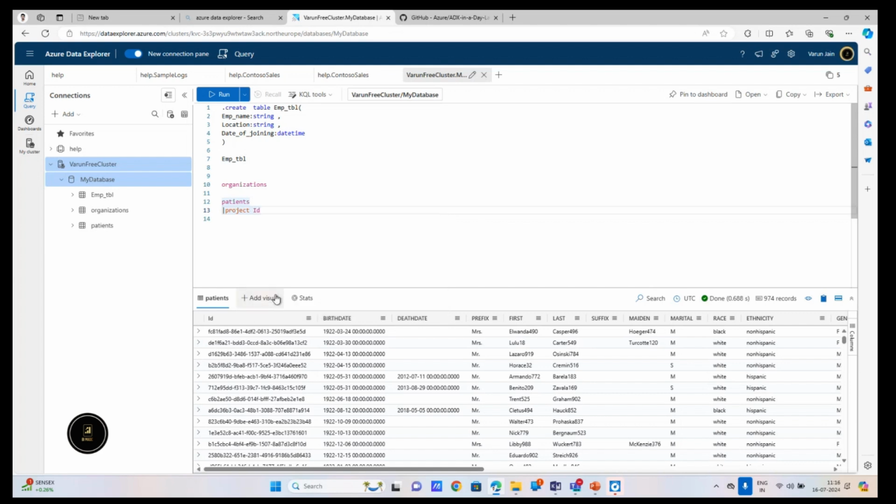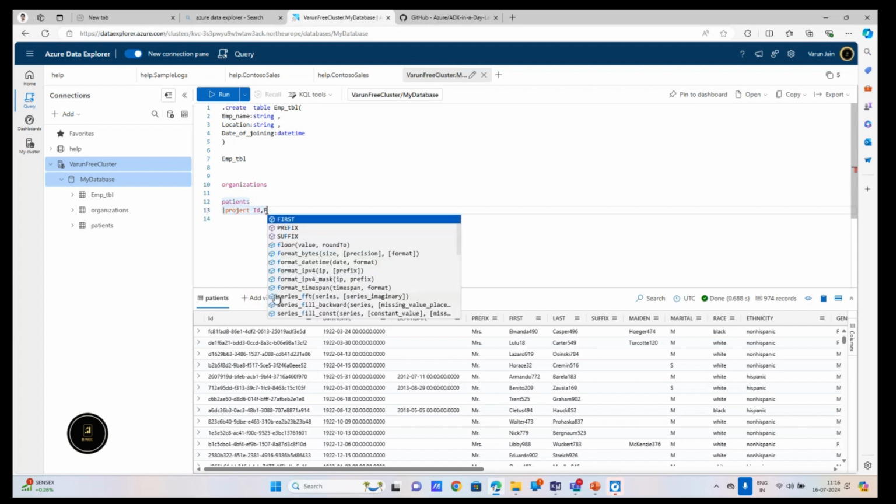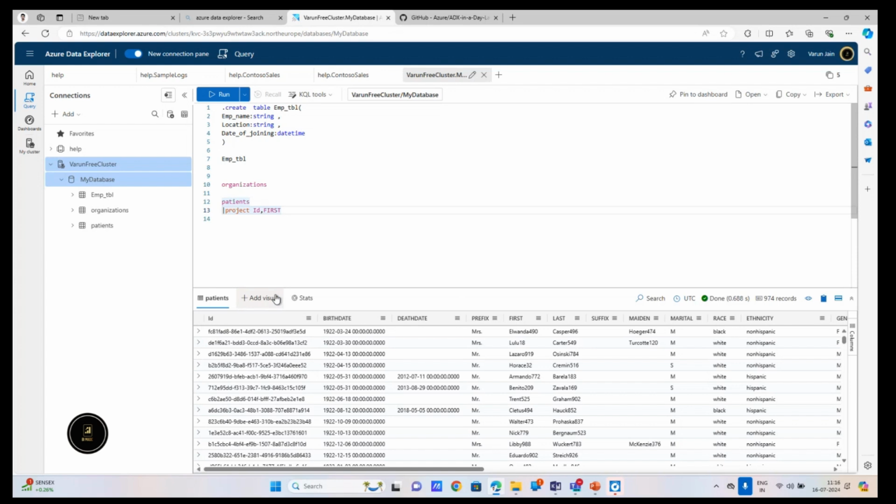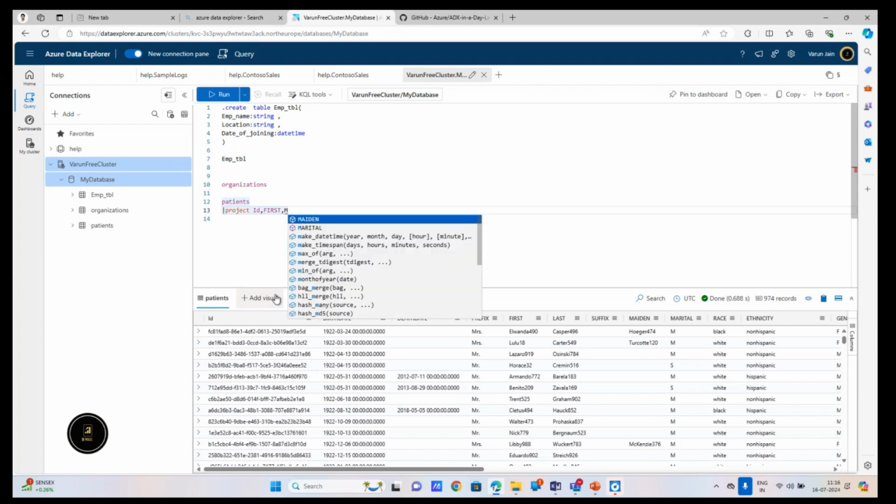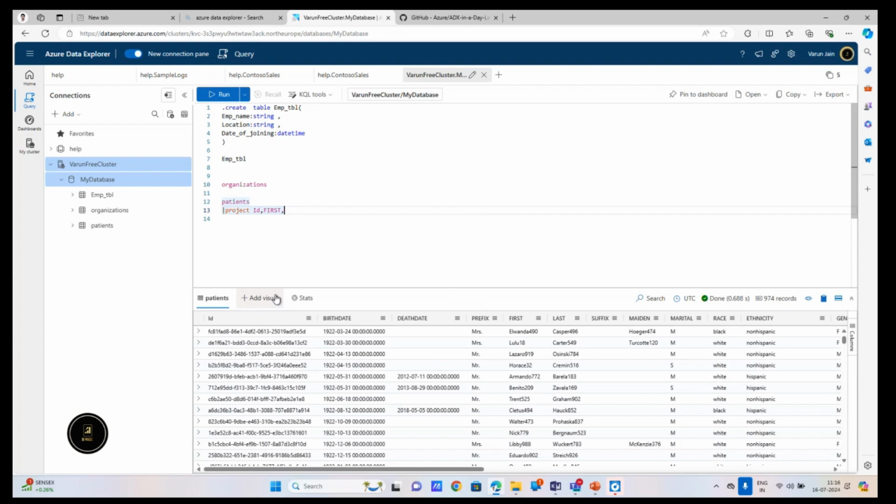First let me take ID, then a comma, then I want first name, then marital status, then race. I have taken that also, and that's all.